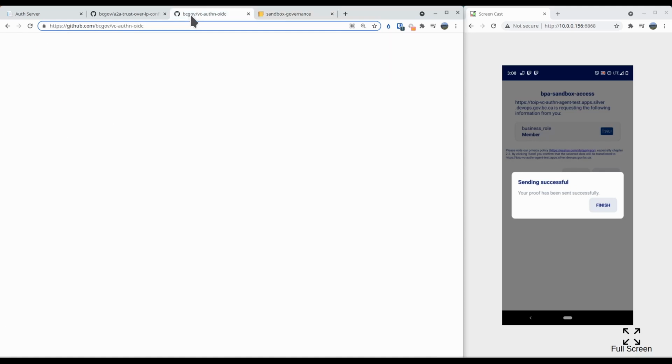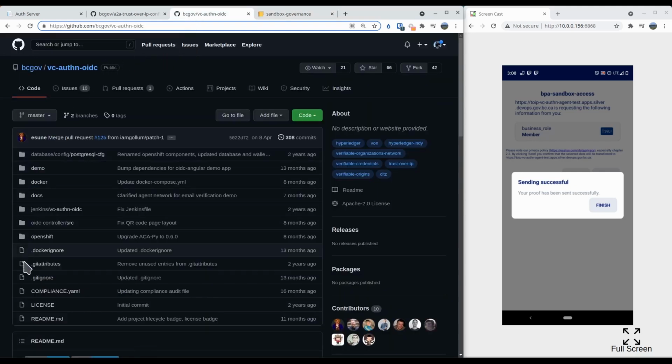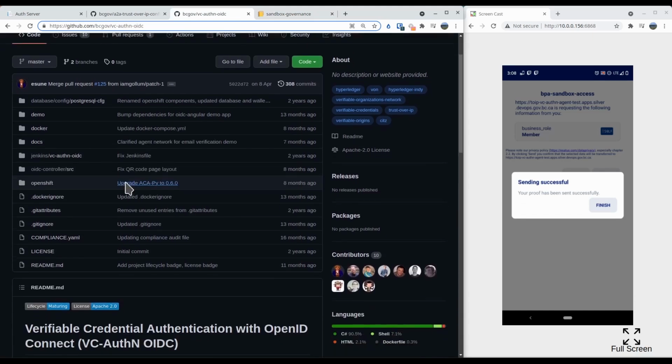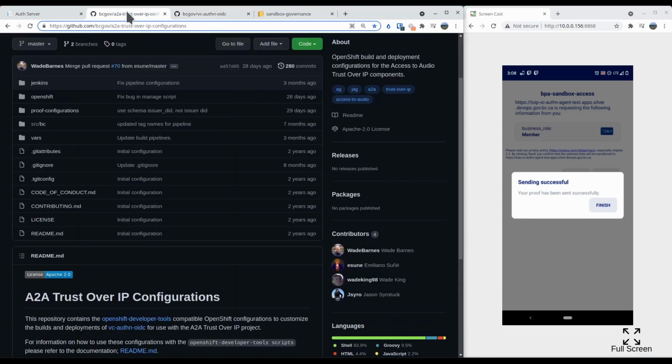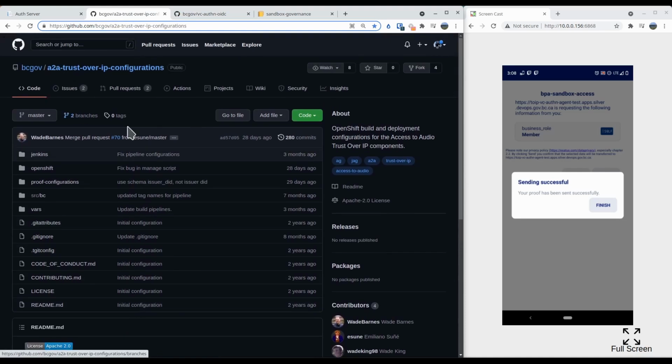In this example, BC Government, the Digital Trust team has constructed this service, which has been deployed by them, and uses configuration from this repo, which we have pull requested and deployed in that specific instance.